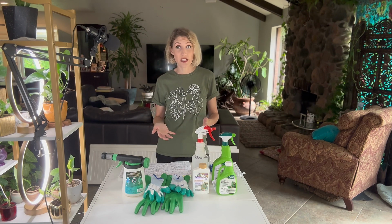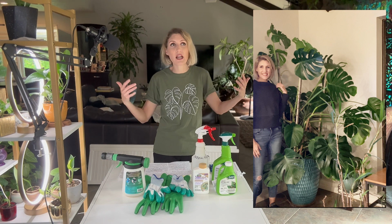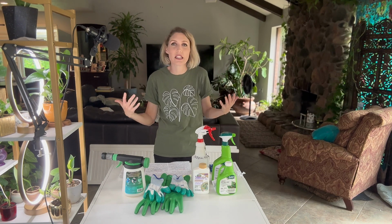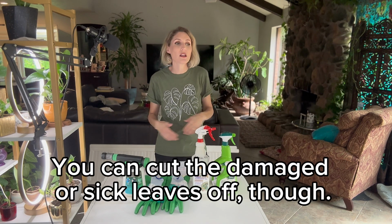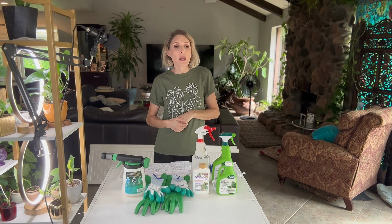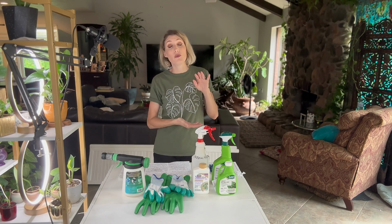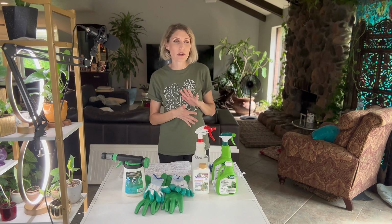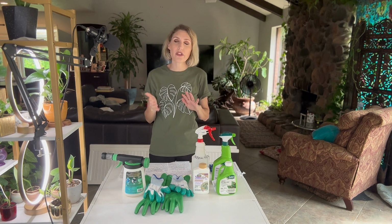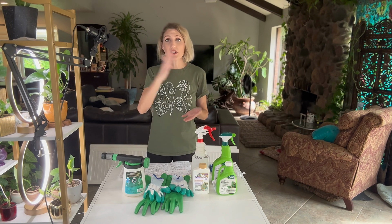For instance, philodendrons and monstera especially, they're huge. Any kind of huge leaf seems like it would be easy to treat, but you can't cut those leaves off because the leaves are the plant. So you can't do it with everything. But when you're doing pest removal, you need to make sure you're treating the underside of the leaf especially, because most of these critters like to get under the new growth, and they like to be underneath the actual leaf itself. I treat top and bottom.